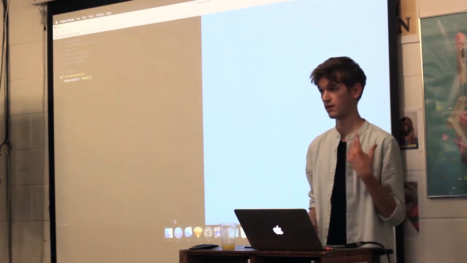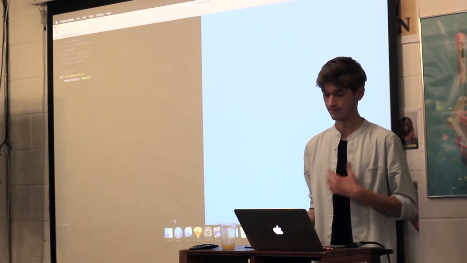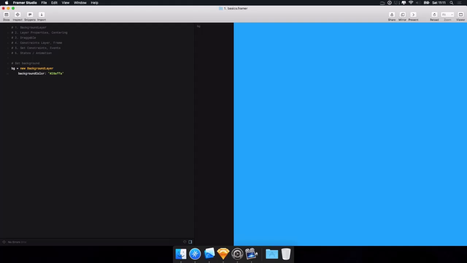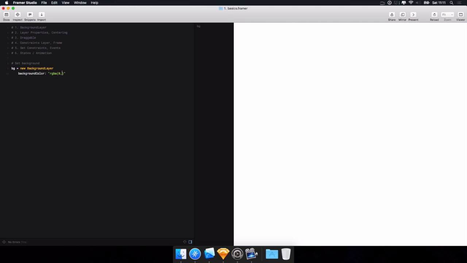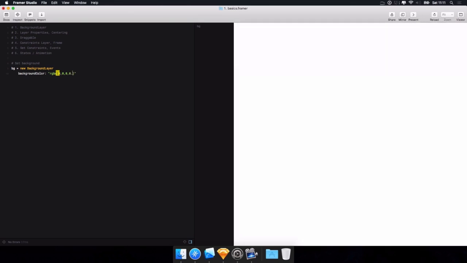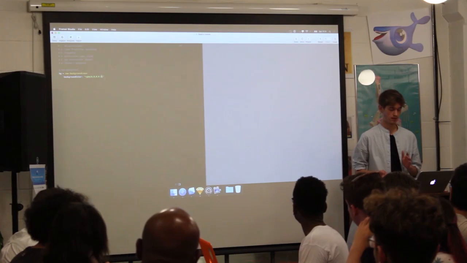Now you can also use it to create a gradient, a linear gradient, and the color here can be any hex string, or it can be an RGB string as well. So here you see I create an RGBA string. Let's create a black background color with transparency as well. And the property of a background layer is that it always fills the entire canvas, no matter where it's displayed.